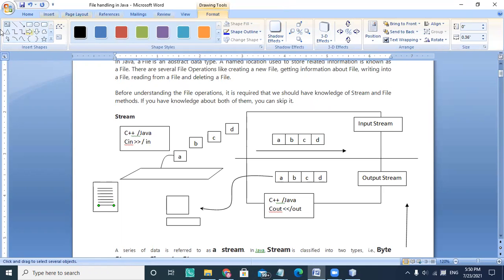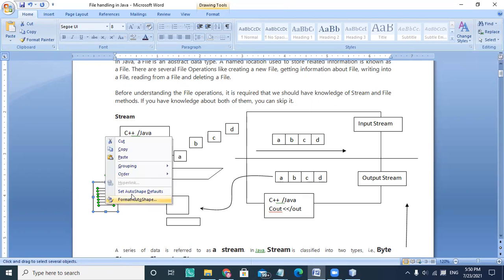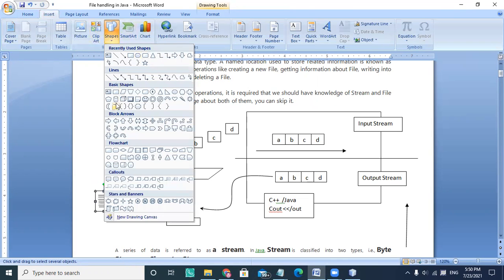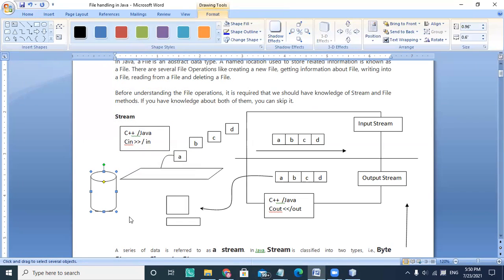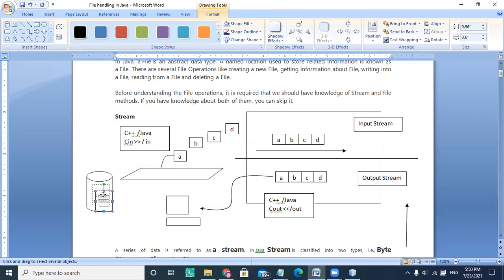So this is my file, and I want to choose this file as an input here. I can take this file as an input, and it is from the hard drive. Suppose this is your hard drive, or hard disk you can call it. In that hard disk you are storing some file, and that file is loaded into the input stream here. You can load this file inside the input stream by using some object.